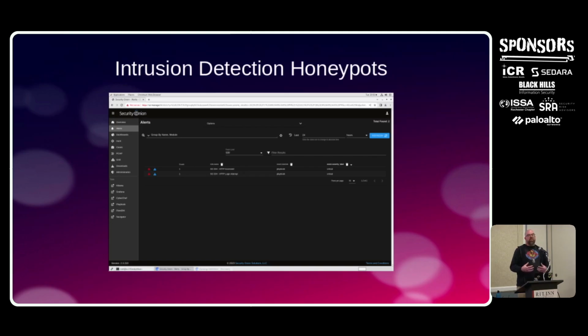So again, a really good indicator early in the kill chain that somebody is doing something nasty, that they're trying to do some lateral movement, that they're trying to use stolen credentials to move around inside your environment. It's easy to set up, it's free, it's super high fidelity, and it does not inconvenience your users. It's really a win-win if you've got the time to stand it all up.